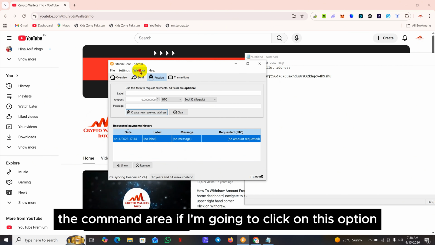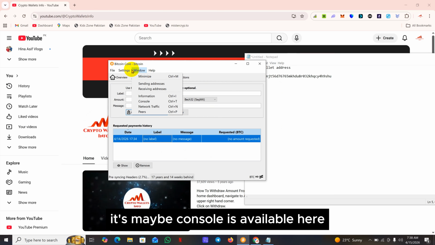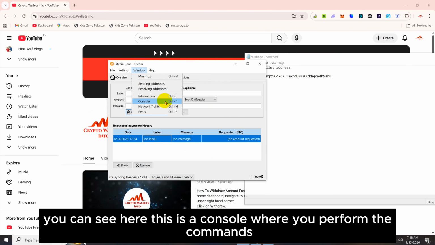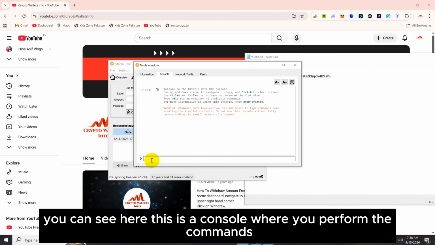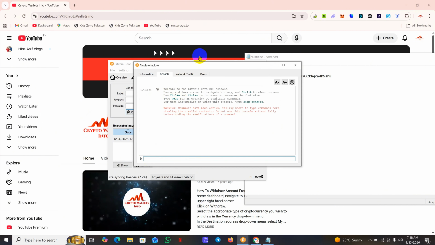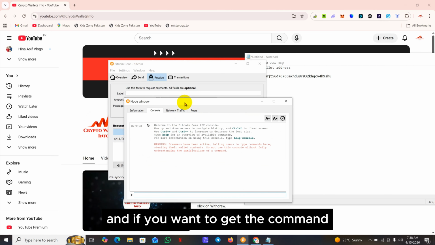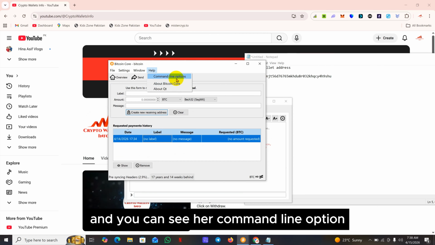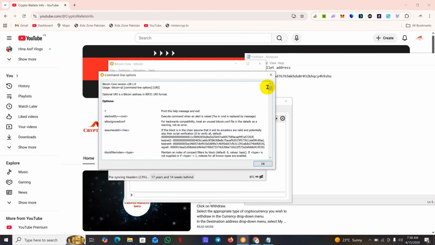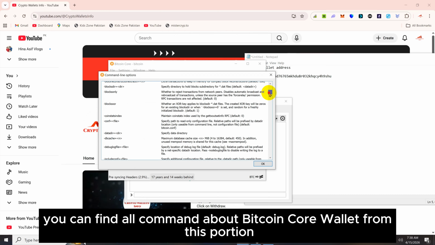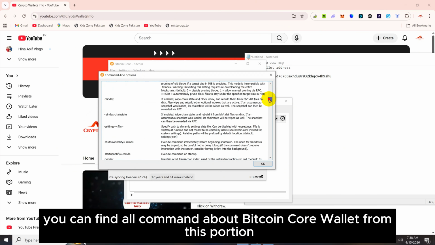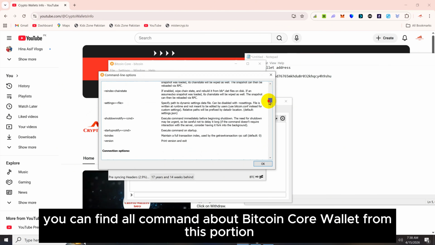If I click on this option, the console is available here. This is the console where you perform the commands. And if you want to get the commands, you simply click on the help button and you can see the command line option. You can find all commands about Bitcoin Core wallet from this portion.